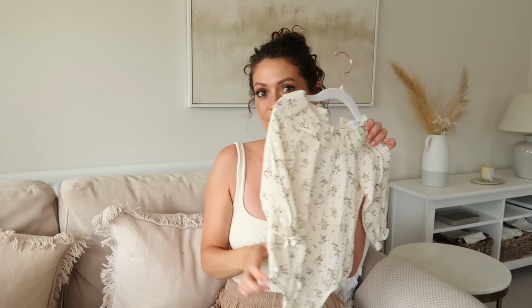And I just think these with tights are gorgeous, because dresses at the moment are a no-go for Lottie. I know I got that white one, but because she's crawling, they get caught under her knee, so I haven't really been buying dresses that much. So that's why I didn't get that one in Marks and Spencer's, and also because I didn't know which size she'd be. But yeah, just haven't really been putting her in dresses. Anyway, speaking of dresses, I'll grab that And Other Stories dress and try it on for you guys.